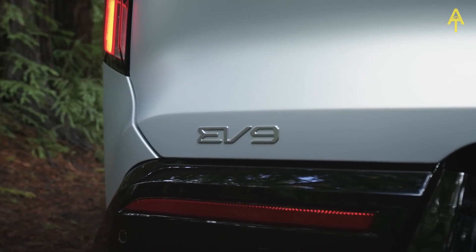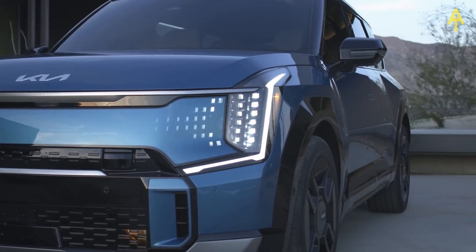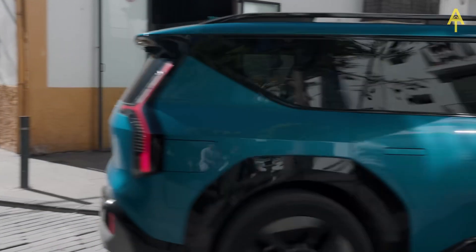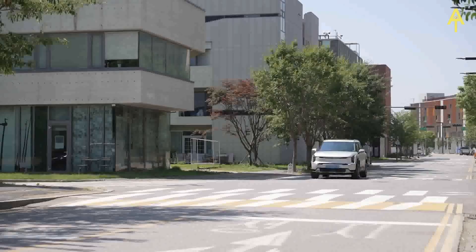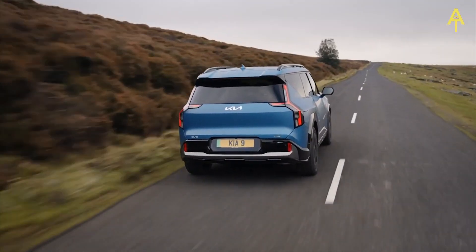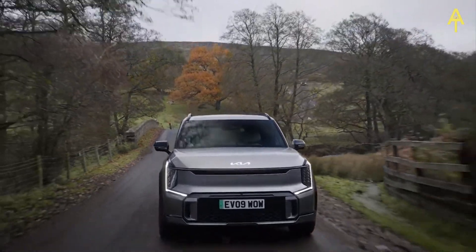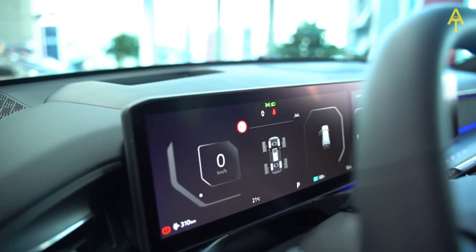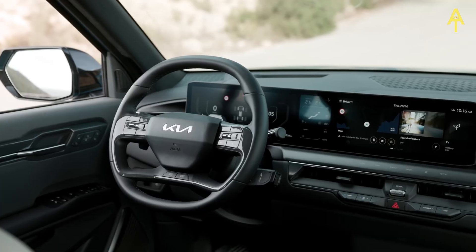The Kia EV9 has an RRP range of $64,095 to $76,995, with prices starting at $64,495 if paying cash. The EV9 is Kia's top model, so it's no bargain, but it does undercut any other large electric SUV currently available. Kia is boldly competing with the Volvo EX90 and Tesla's significantly more expensive Model X. A starting point of around $65,000, rising toward $80,000 for the top-spec model, is still new ground for the brand. The only option on the list is upgrading the paint; everything else is either standard or requires moving up the trim levels.